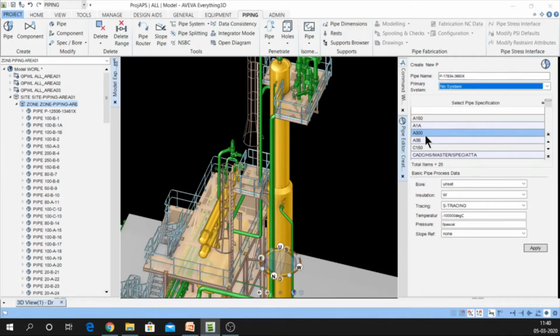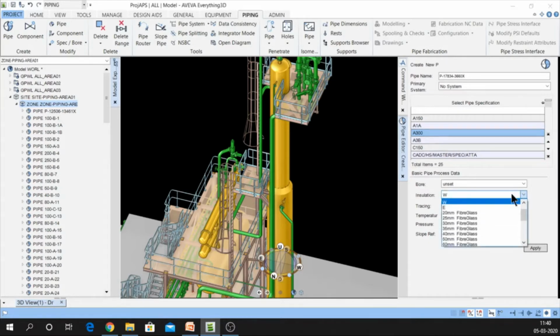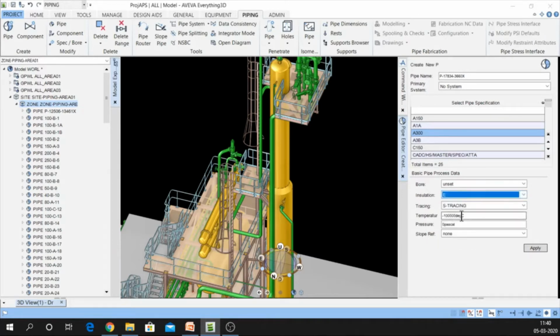We will select the piping spec. We will provide information like insulation, tracing, temperature, pressure, and so on. So we will select the insulation, for example, E type insulation.